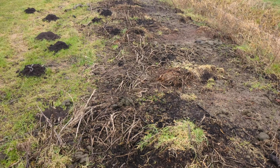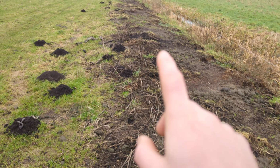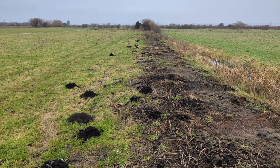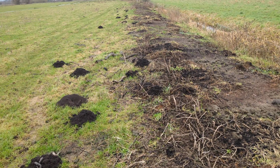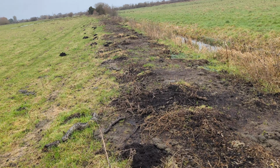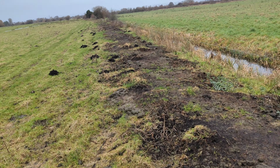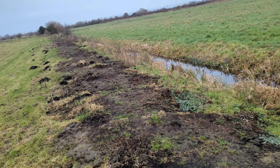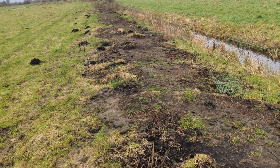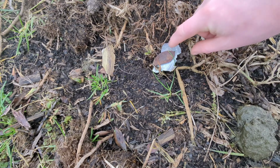Basically, my idea is, instead of just putting your net in hoping, I'm gonna walk along here. This is like roughly where I found the shell. I'm gonna find shells along the side. And if I was an otter, I wouldn't get a shell and take it really far away. I would just get out and just eat it there and then. So I'm hoping that if we find shells, you know that directly opposite it, hopefully the mussels will be in there. That's my theory.